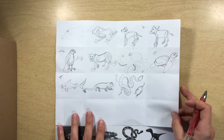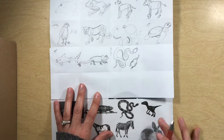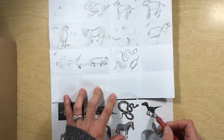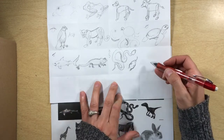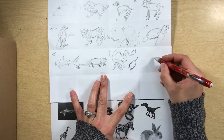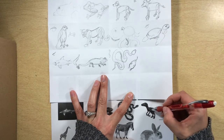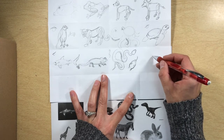All right, next thing we're gonna do is draw the Velociraptor. It's super cool, but this one is really surprisingly hard. Even for me, I've drawn it plenty of times, and it's still difficult to get this animal right. One really hard thing about it, in my opinion, is that the body and the head are fairly similar in size. The body is a little bit larger, but not very much.